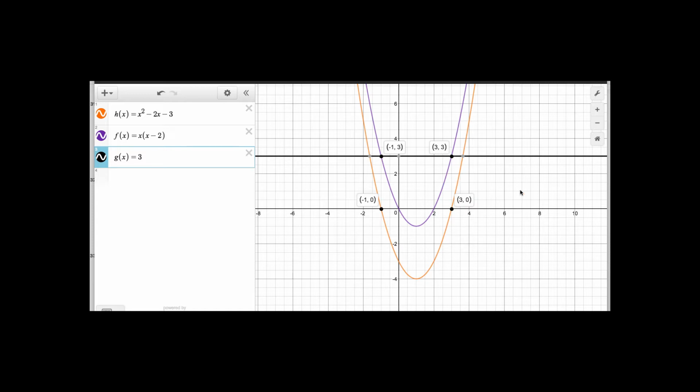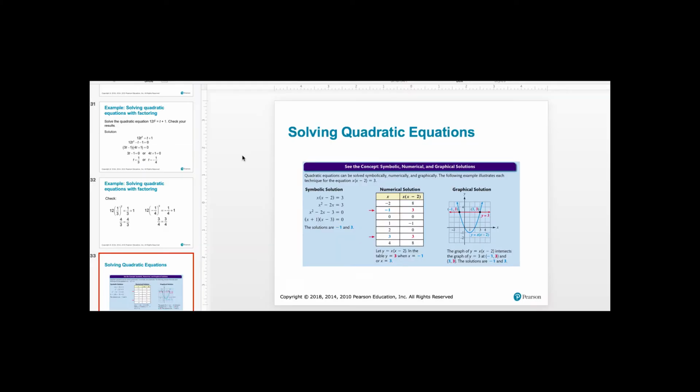Sometimes this kind of gets lost in terms of what we're doing, like why are we looking for x-intercepts if we just started with an equation? I'm just showing you the relationship between the equation that we start with and how we view it in terms of a quadratic, and why we end up talking about x-intercepts. The whole crux of this is solving the equation. I'm just showing you that we're leveraging that it ends up being a quadratic, and then we can view it as the x-intercepts of the quadratic.